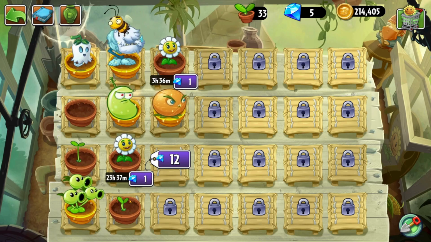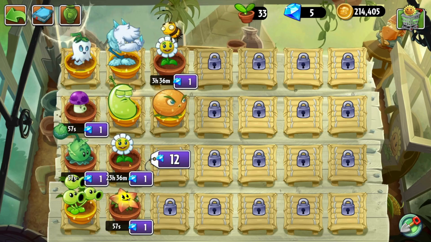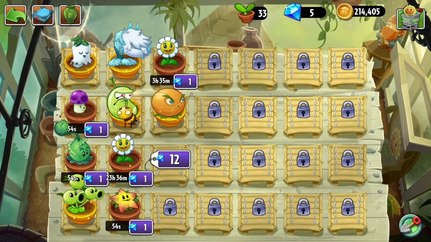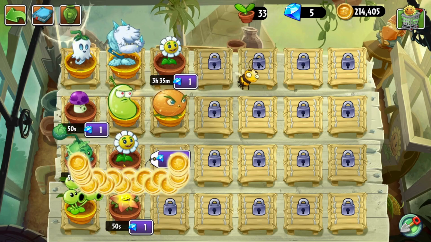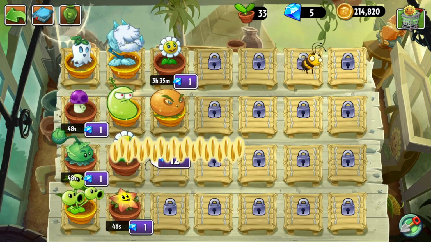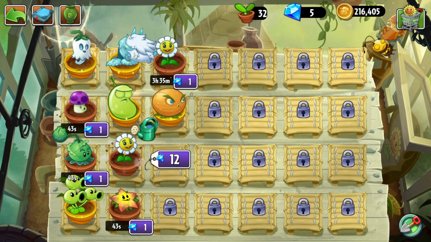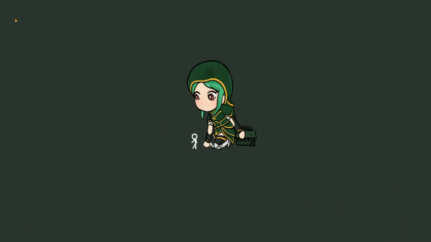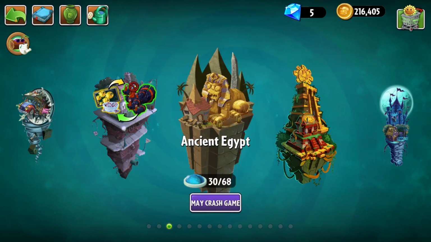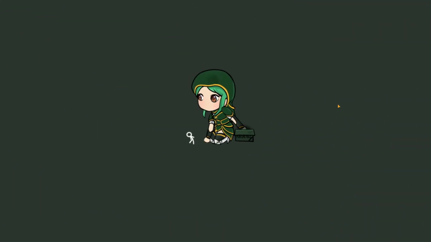It's getting quite full, and I have so many sprouts. And they keep giving me plants that I never use. I just want more marigold and stuff. I need the money. There's so many things I want to buy. Like, I eventually want to try and buy the, what is it, the Power Lily as well. I spent all my gems on the Imitator and the extra seat slot, which I don't regret. Those are definitely worth it. But anyway, let's move on to level 4 of Night Ancient Egypt.